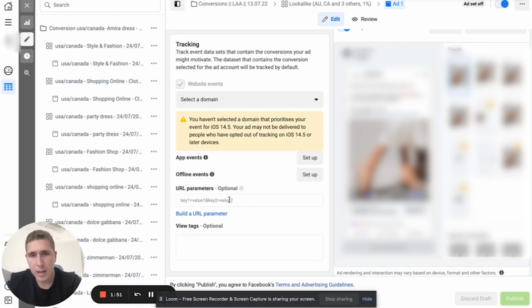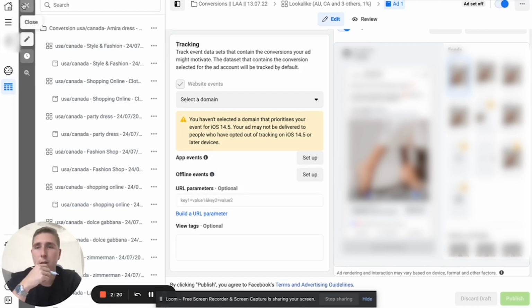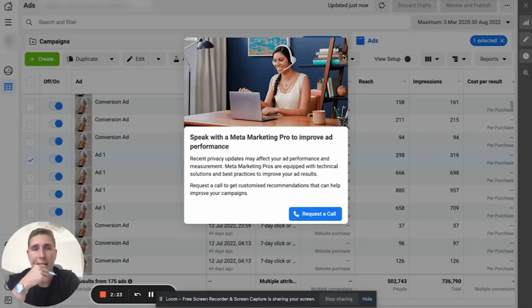Okay. Next thing as well, UTMs. It's going to be really important for us, I know you're giving us Shopify access and things like that. It's going to be really important since the iOS 14 changes last year. We need to have as close attribution as possible. Facebook's attribution is far from perfect. So using things like UTMs to be able to track inside of Shopify there is going to be very important to us. So making sure we've got an additional method of tracking using URL parameters is going to be very, very important. We would have that universally selected across all the ads there.